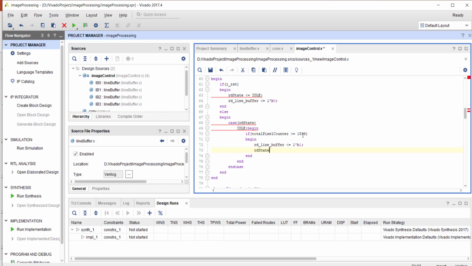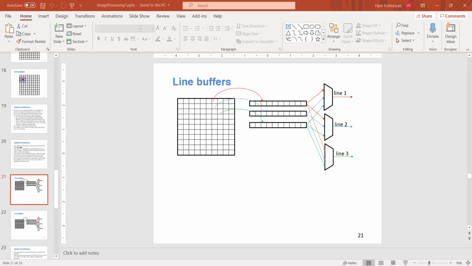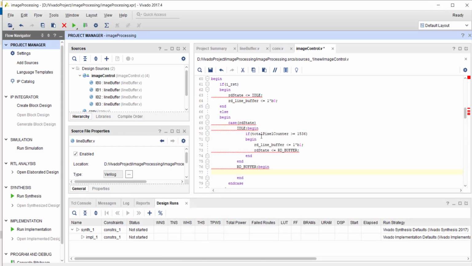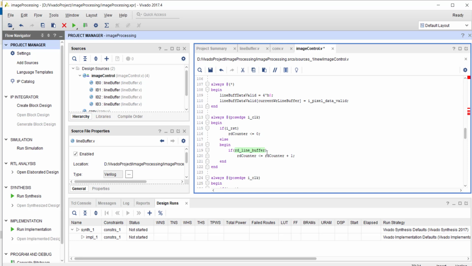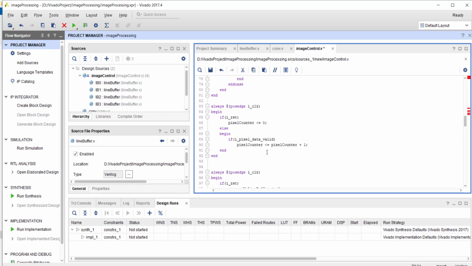So we'll say the read state is something like read buffer, and in this state read buffer, what we are doing is we are just checking whether we are reading 512 pixels or not. Okay, once we start reading from a line buffer, we will read one entire line. And remember, based on this signal, our read counter is already incrementing, so I can check whether I finished reading one entire line or not.